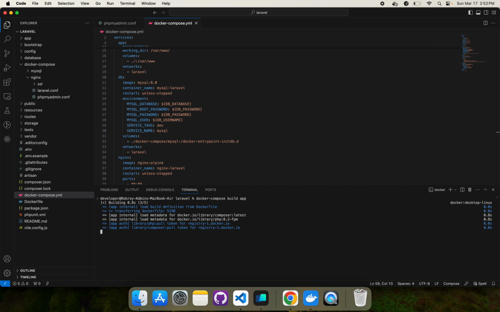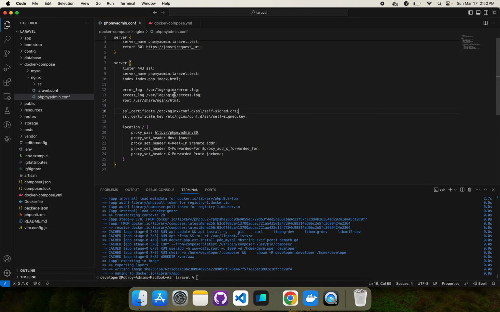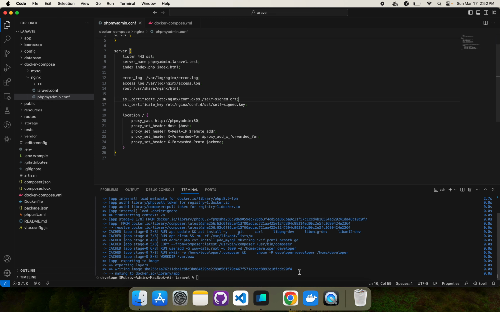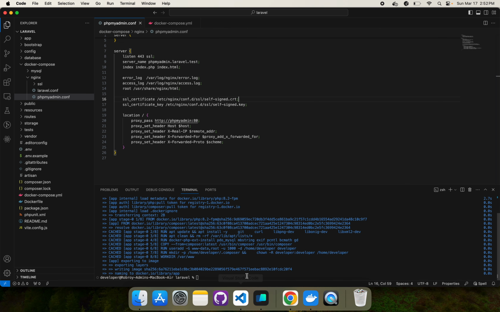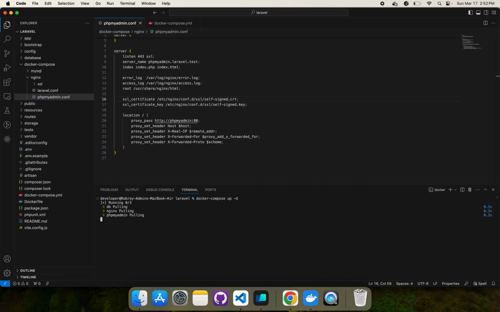Build. And then run. As you can see, it is now installing the phpMyAdmin, the latest one.